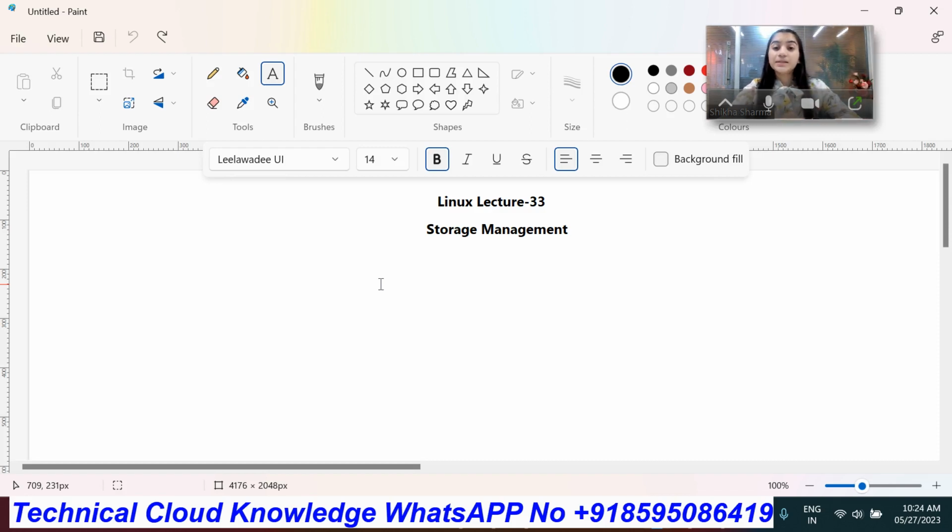I hope you are clear on what storage management is and why it is important for us. Suppose you are a Linux administrator, or even a beginner, it is very important that you know about storage management. If you are going for a Linux interview, or preparing for the RHCSA exam in Linux, you need to know storage management, because most of the questions in the exam as well as in the interview relate to storage management. So you should have knowledge of it so that you can answer perfectly and correctly.